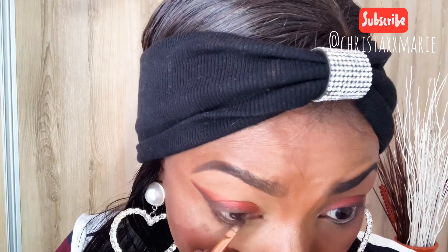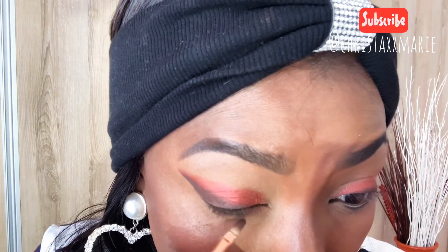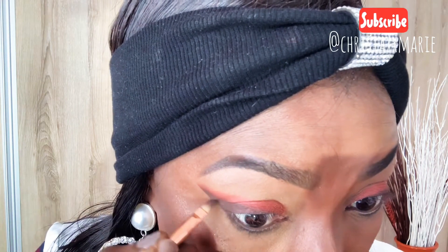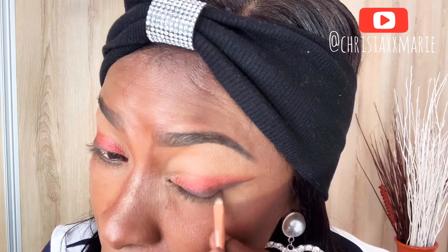Next up I'm gonna take the small brush I was using before, go back to this brown color, and go straight to my lower lid. The shape doesn't have to be perfect — in fact it has to be a little messy. Just try it the way you like it; there are no rules in this makeup game.